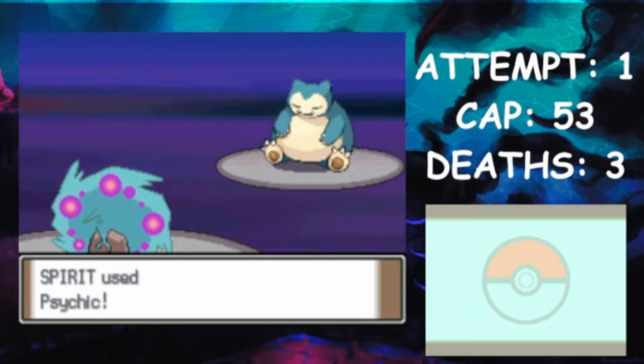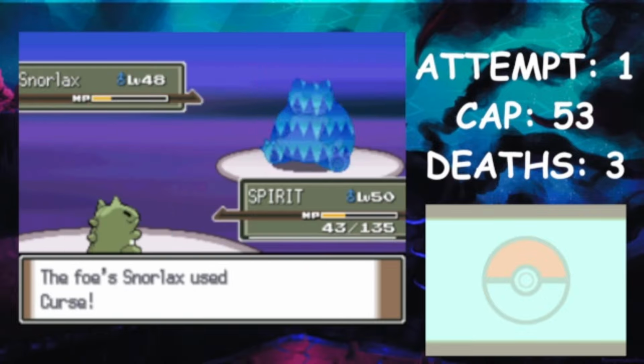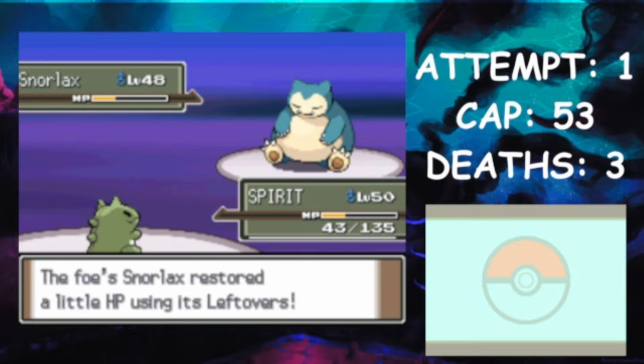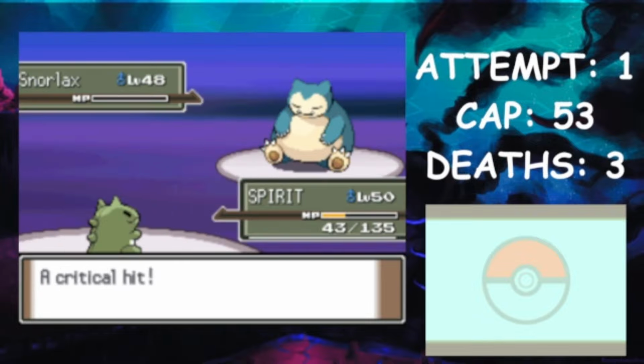I'm not worried too much about this, so I'm switching over into Spiritomb. And Snorlax can't actually hurt Spiritomb because I disabled his move that could hurt us. Put myself into a substitute, Nasty Plot to +6, and from here we just spam Psychics until the Snorlax goes down and we win the fight. We've got to get into another fight after as well against Trainer Riley.